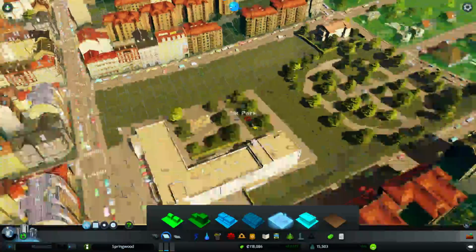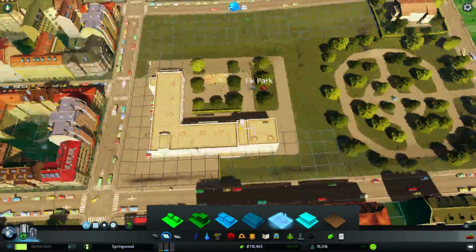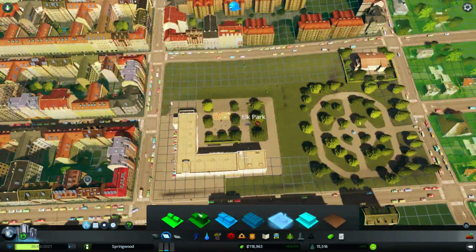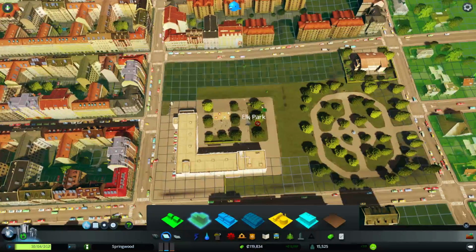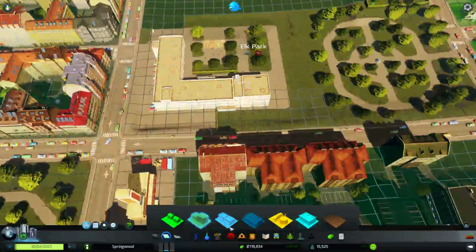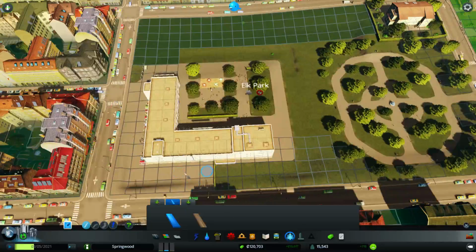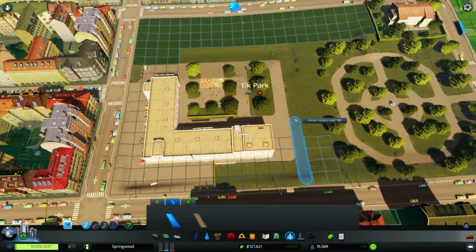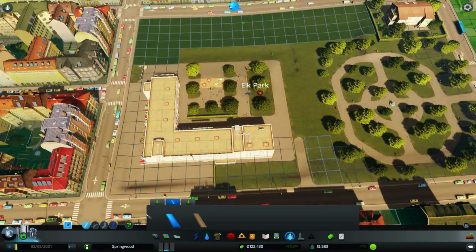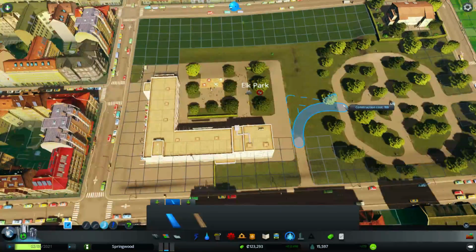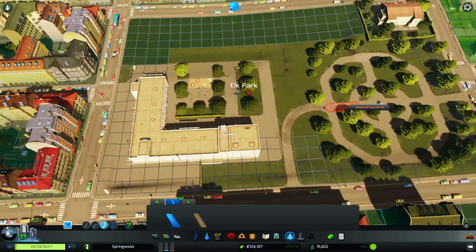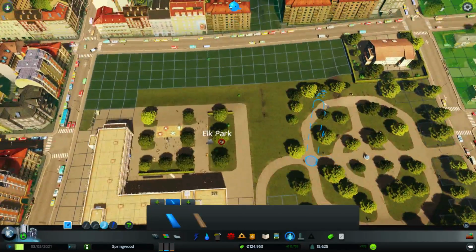Some empty area, but this area is going to be a park. Although I think on this side that might be high density. And over here we'll bring in a path that goes down here. And connects onto that, I think.